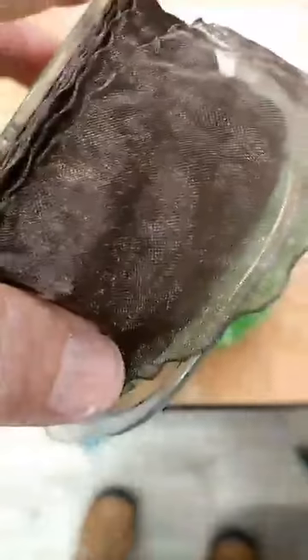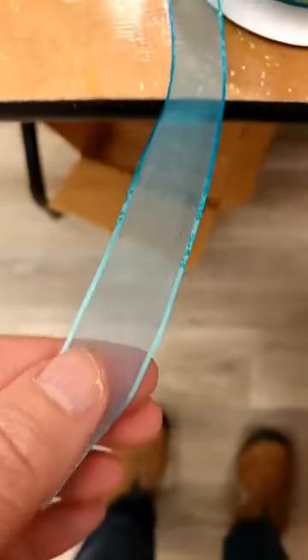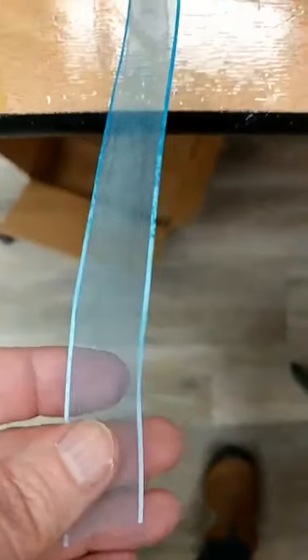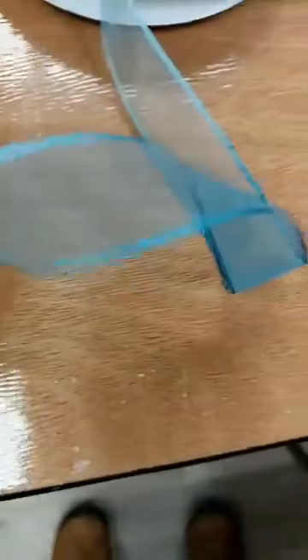This one I didn't necessarily have a particular month in mind, but I really like it. It's a sheer ribbon with a wrinkled edge that gives it a really nice vintagey look, and it's a beautiful rich chocolate brown. Finally, the last one is another sheer ribbon with a satin edge, but this one is an ombre — it goes from kind of an ice blue to a teal and then back to ice blue again, so you get a nice mix of colors.